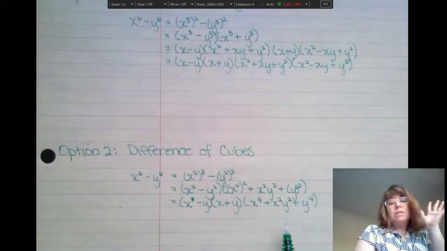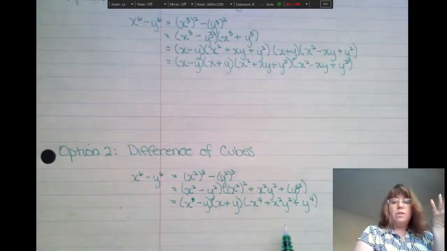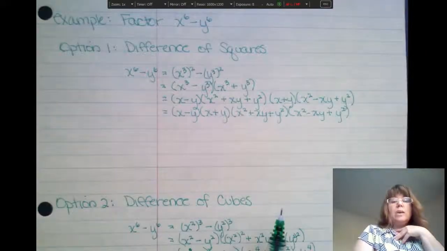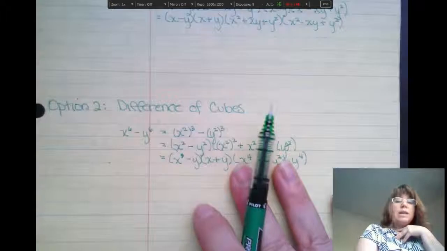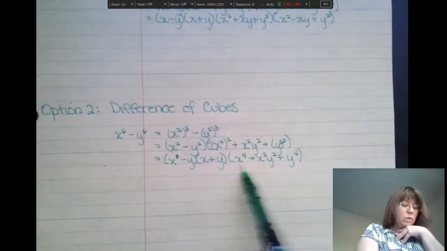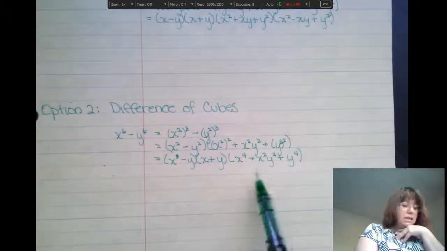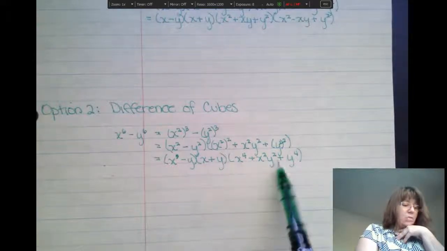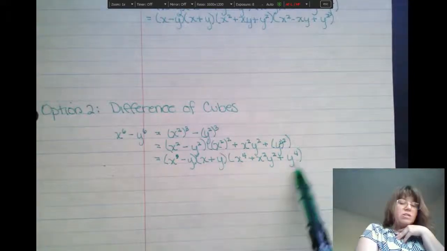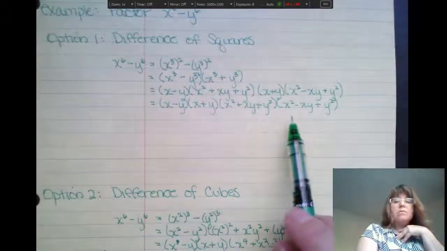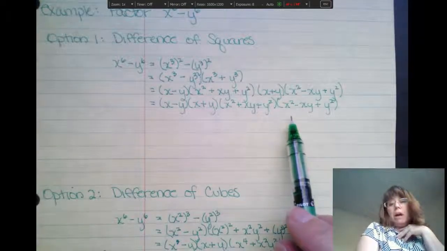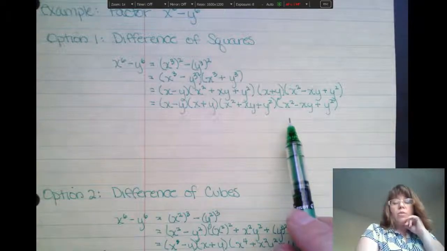So it's kind of nice to do this problem two different ways so you can see which is the better way. And to me, doing the difference of squares first, then breaking it apart with the difference of cubes works better than trying the difference of cubes first, because we do get stuck. And as you see, the x to the 4th plus x squared y squared plus y to the 4th does indeed break down, but I don't know how to do it without a lot of struggle and without a lot of figuring it out on the way.